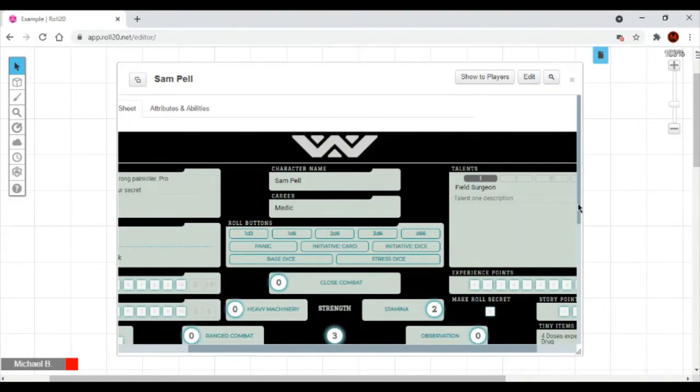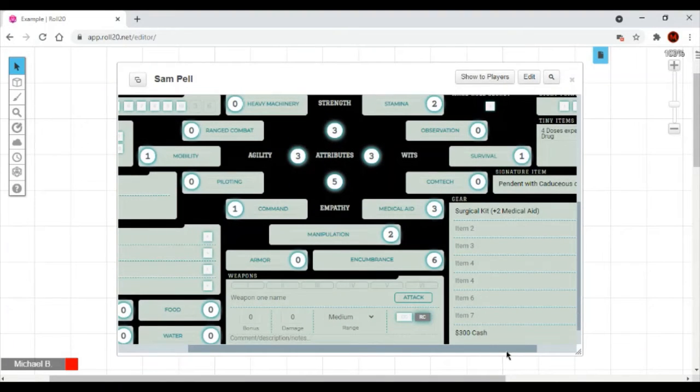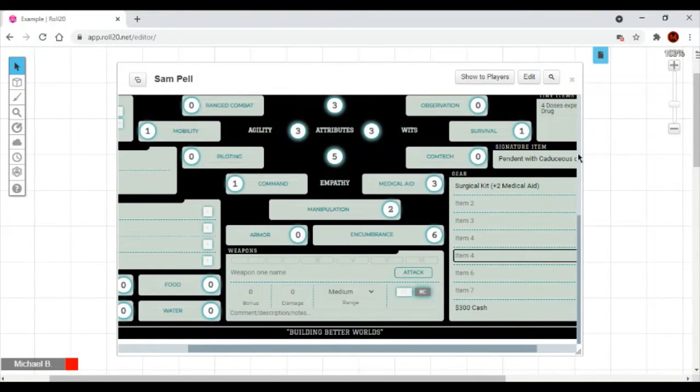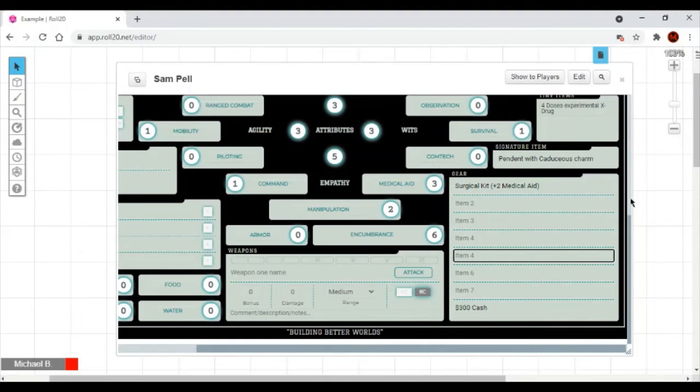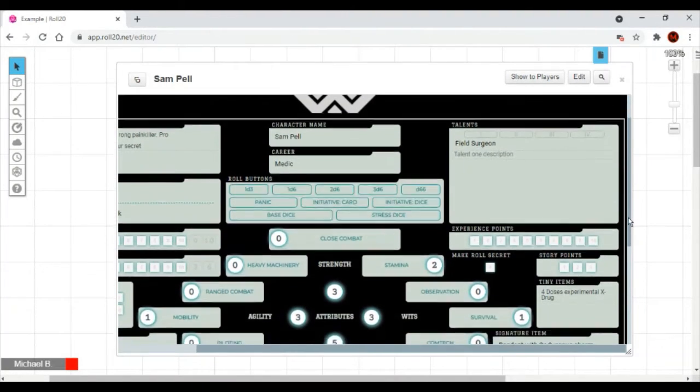So once you have a talent, you're going to get some more items. Okay. So, why does the scroller keep going? Okay.